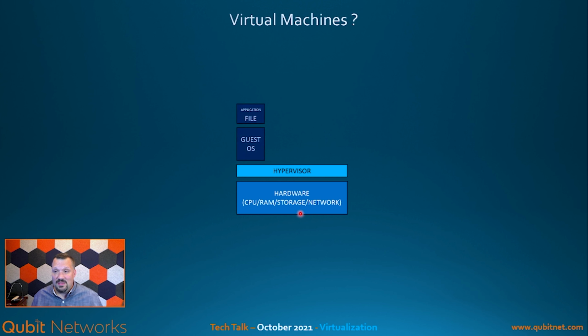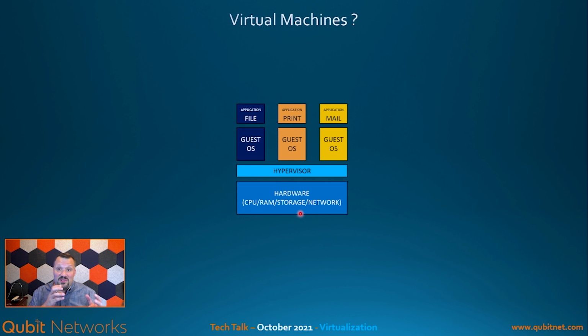So what's next? Well, we have a guest OS. In other words, we get to install an operating system, and a file server, let's say, and it doesn't know that it's a VM. I mean, there are a lot more operating systems that are well aware that they're a VM right now, but it separates it off from the print server and the mail server, in case you need those, in case they're different OSs or different versions of OSs. You can now run different versions of operating systems, all in the same chassis of hardware.